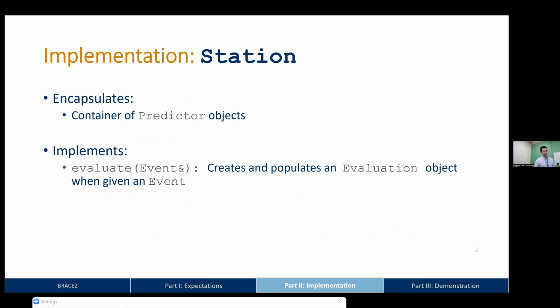So beginning with the implementation, a station should encapsulate all the predictors. It should know about all the possible predictors that it can deploy when an earthquake happens. And it won't necessarily deploy all of these predictors for every earthquake. It will have to employ some algorithm to judiciously decide which ones might be pertinent right now.